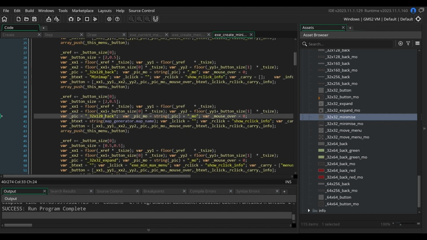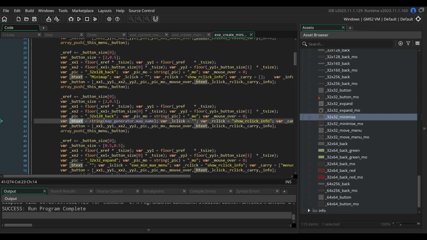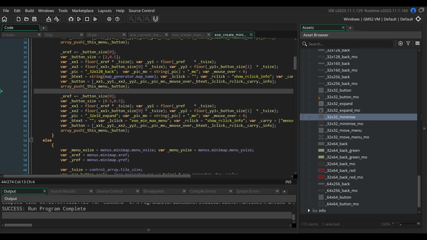And in this case we have what could it be? Oh, this is the map name. So in this case we return a string which is current map name in the generator. Obviously minimap should be described what word we are looking for.